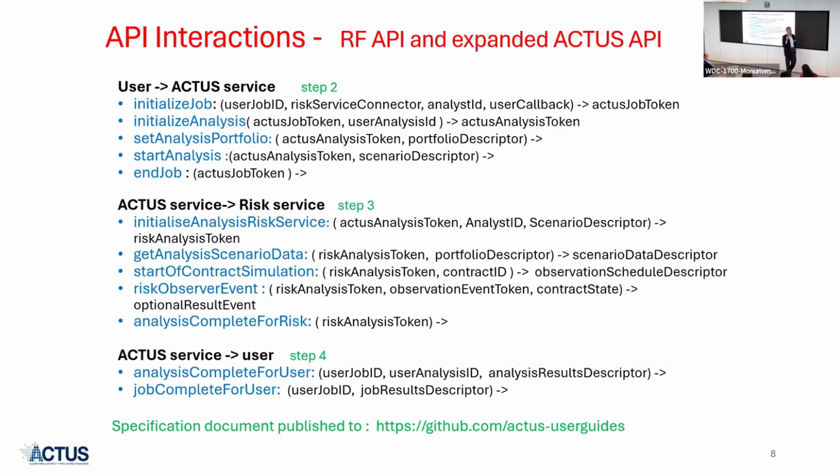So this then is a proposed extension of the ACTUS standard. It doesn't change the contracts, it doesn't change the contract terms. If you stabilize this set of 7 or 8 commands and you tell any risk service, all you have to do now is implement an API that will deal with these requests from the ACTUS service, then we've really established that ACTUS contract portfolio simulation can work with any risk service, and make that much easier for a commercial user to do. So there is a specification of exactly what's in all of these steps.